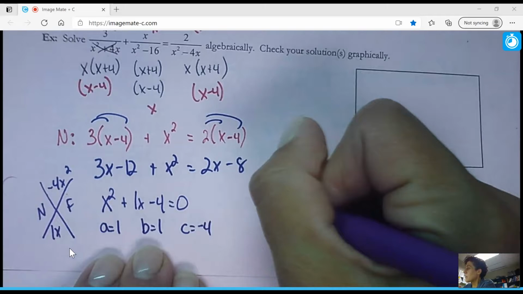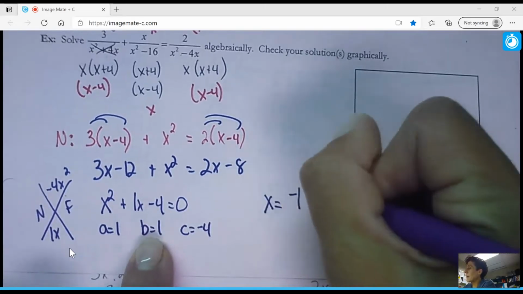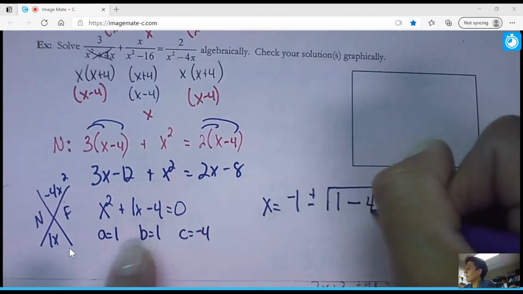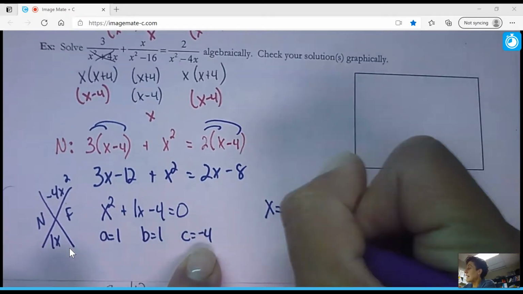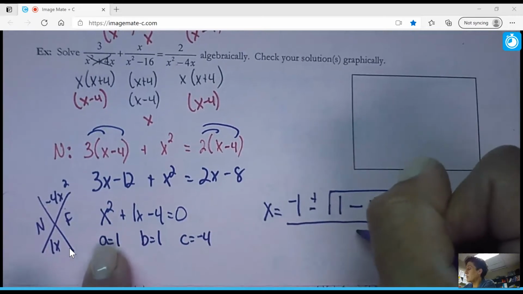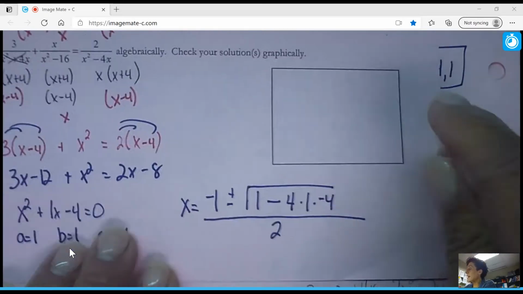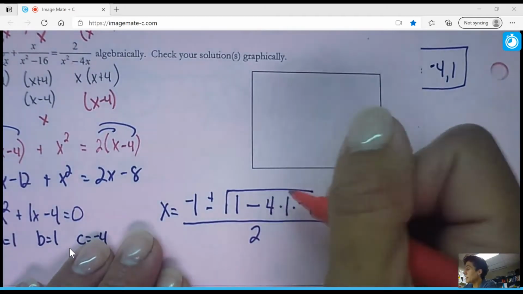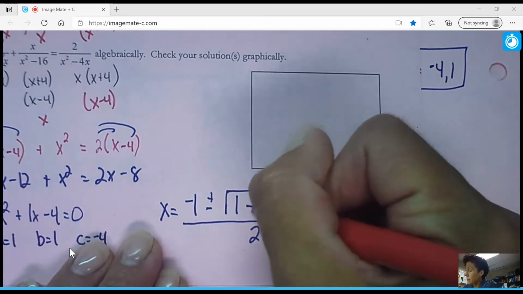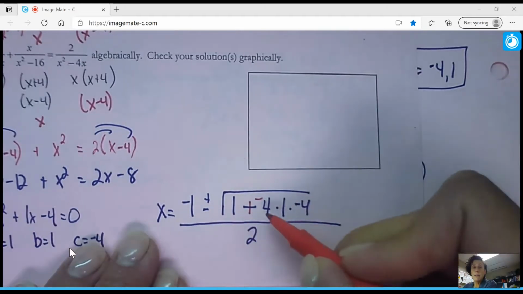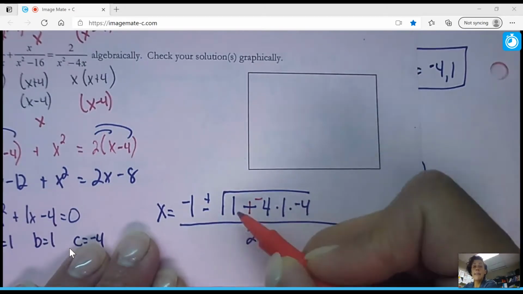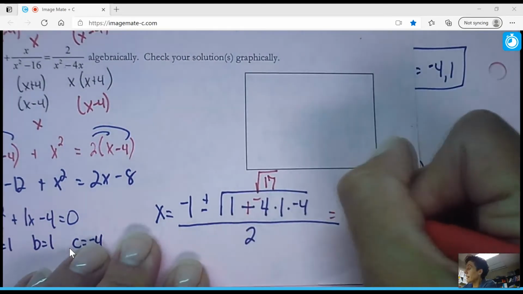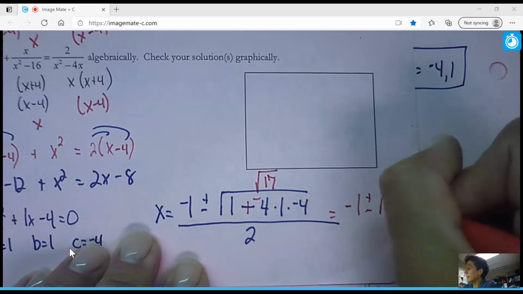and then go to our song. So x equals opposite of b plus or minus a square root b squared, so 1 squared is 1, minus 4 times a times c, and then all of that's over 2a, so 2 times 1 is 2. And then we'll focus on the radical. And in the radical, you have subtraction and multiplication. So the first thing I'm going to do is get rid of the subtraction and add the opposite. And this becomes, if I do my multiplication, 16, and then 1 plus 16, that makes this the square root of 17. So I have negative 1 plus or minus the square root of 17 over 2.